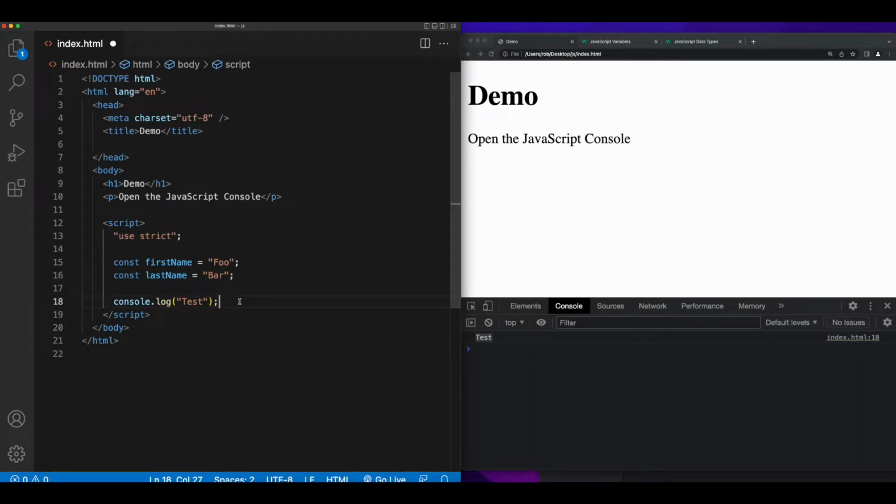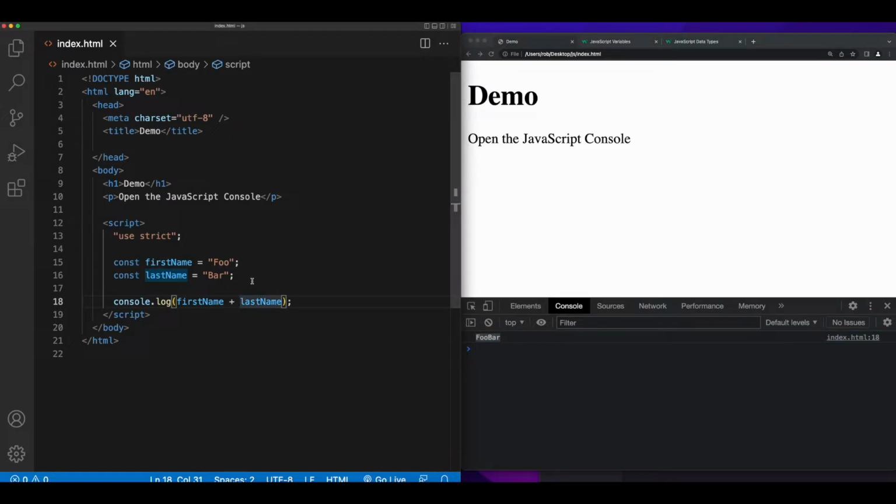Now let's jump back into our code and display the first and last name. I can do that by referencing the firstName variable, and then I want to concatenate to the first name the lastName variable, or the values of the variables. Now if I save and refresh the page, I see first and last name, but I need a space in there.